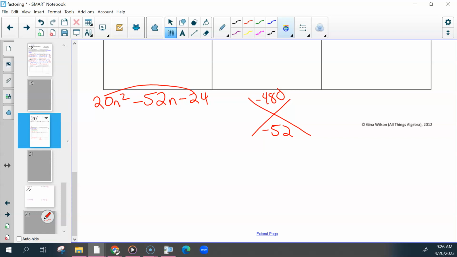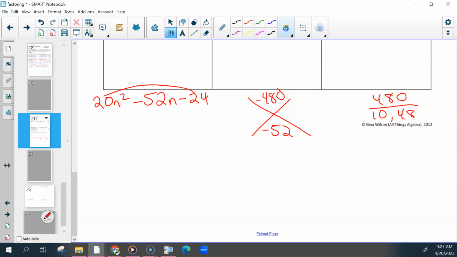Okay. So here you would have to find two numbers that multiply to be negative 480 and add to be negative 52. I don't know the factors of 480, so you would have to go through a long list of numbers. I would say start with something obvious. It ends in a 0, so 5 or 10. 10 might work. 10 and 48. If you made one of those negative, would you get 52? No.